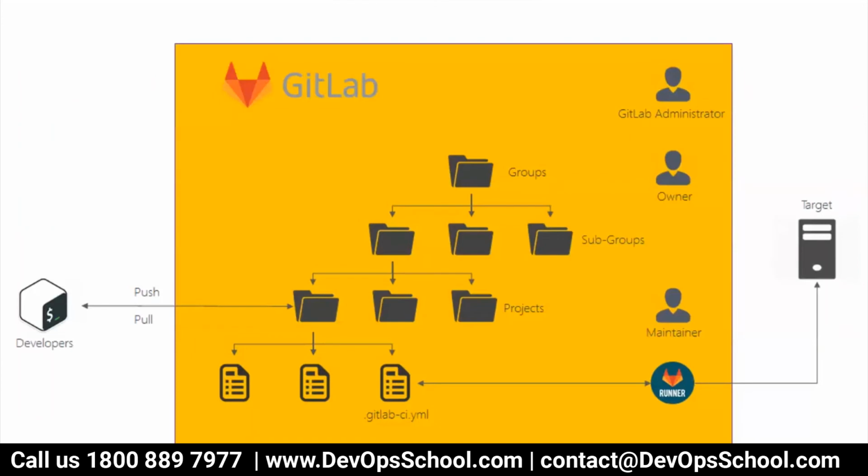And now see here, how do you create access? Authentication, authorization we'll talk about tomorrow. But at a high level, the group is managed by the GitLab administrator, an owner, and then at the project level you can have a maintainer, and so on. So something like that, you can do that.